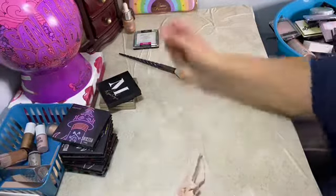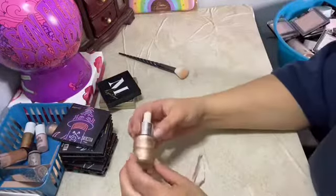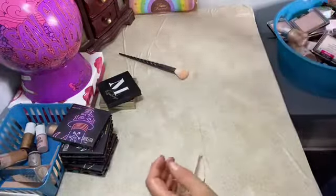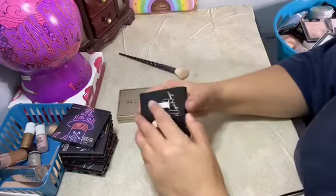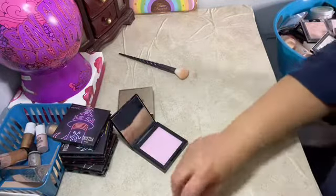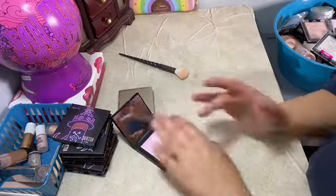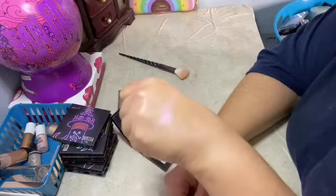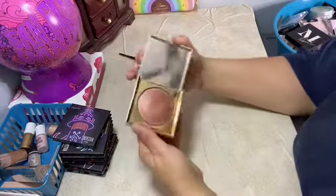We're gonna go ahead and declutter that one and keep this one. This is the Laura Geller Dew Dreamer highlighting drops that I use quite often. This is Desi Dangerous and Morphe — another purple one. Purple is my favorite color and then when I put it on my face I just can't seem... but I know I have one somewhere. That's like a more of a pinky purple so we're gonna go ahead and keep that one.